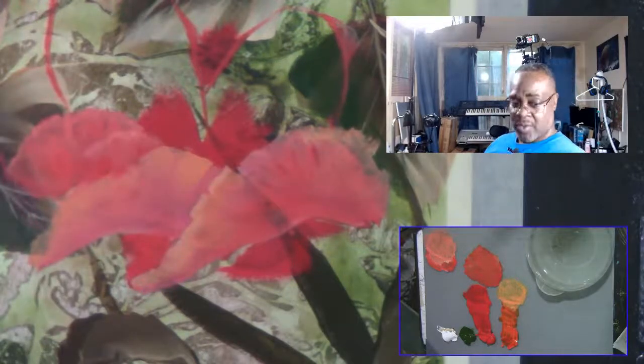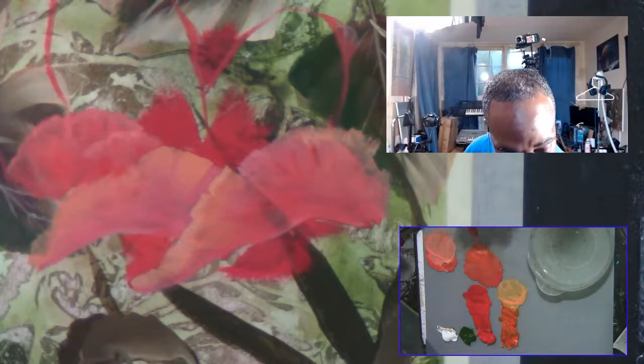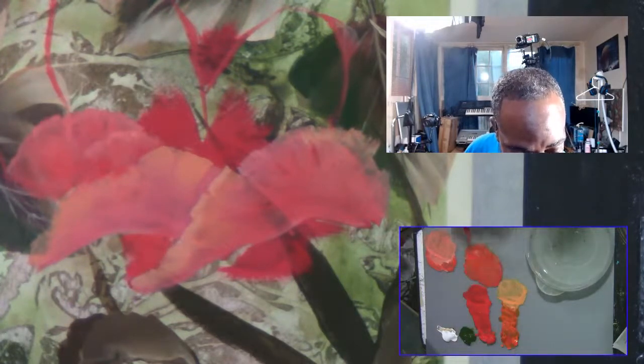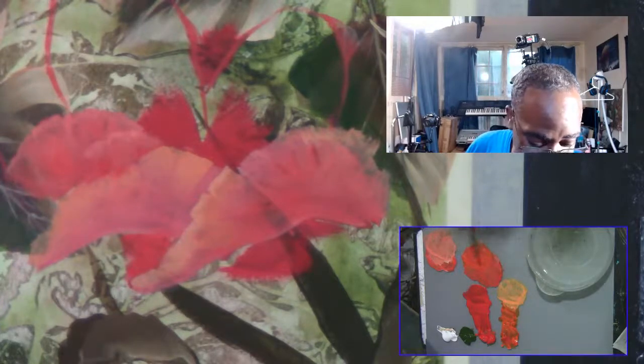Remember, this is the darkest part of the flower. Everything has to be a little bit lighter. I'm going into a little bit of orange. Oh, yeah, we'll put it right here. We'll put the orange here. Get some glycerin. Loosen that color up. A little bit of orange, a little touch of red. All right. This is not as red as that red you see in here.